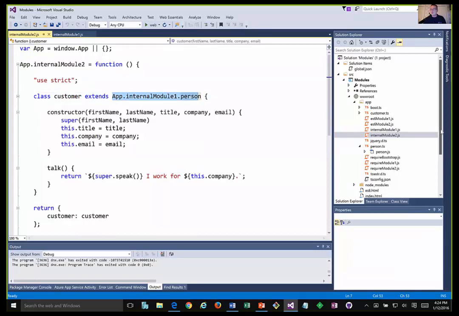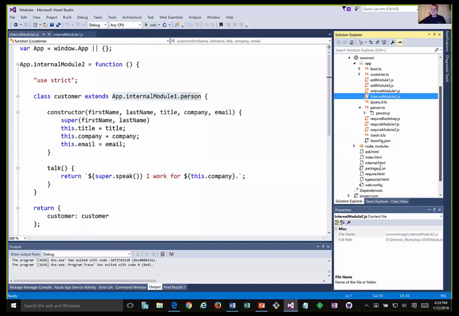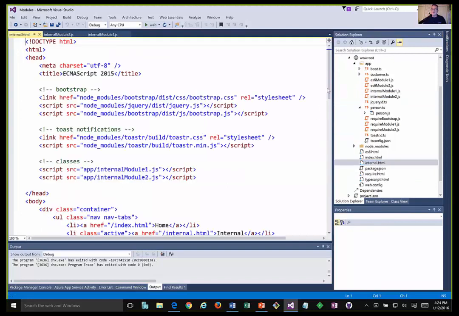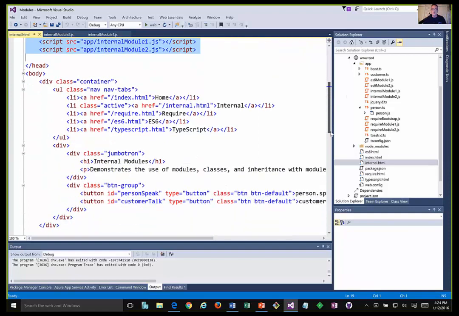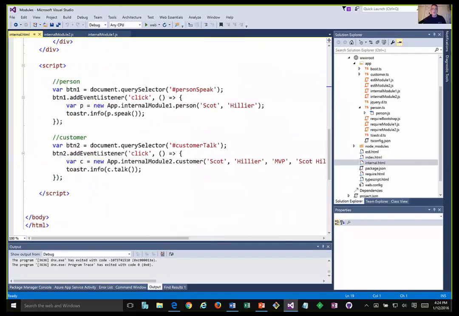And then if I go look at the code that calls this, it's in the internal page, where you can see that I'm making direct script references to those modules. So direct script references likely means you're using internal modules. And then I just go down here and you can see that now that I have those direct script references, I can create a new person. I can create a new customer. All right, that's internal modules.